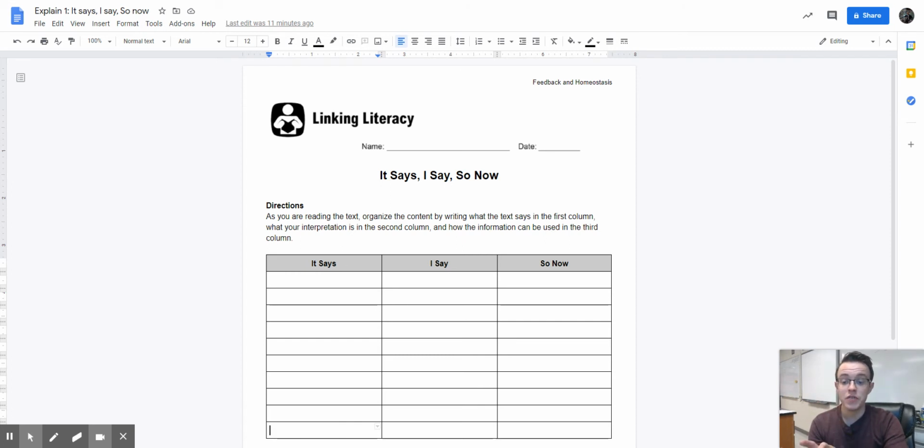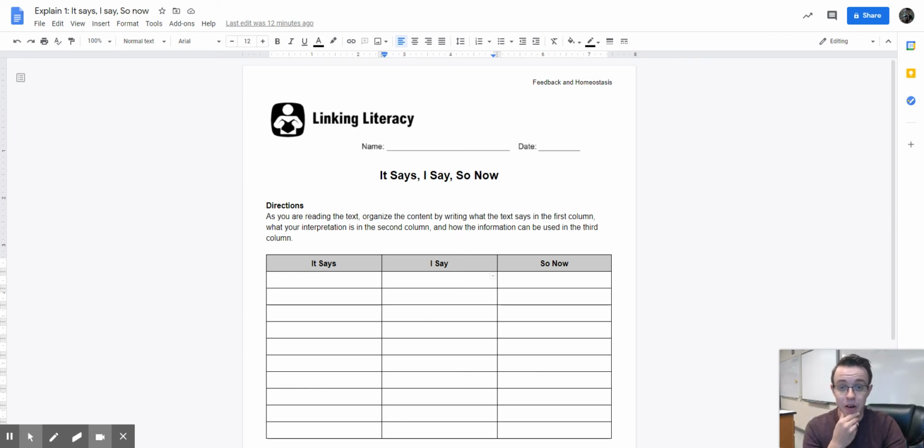Once you've done that, for each box in It Says, right next to it is I Say. You are going to paraphrase in your own words. Think about if you were explaining it to someone who didn't know anything about biology. How would you phrase it? How would you reword it into your own words?